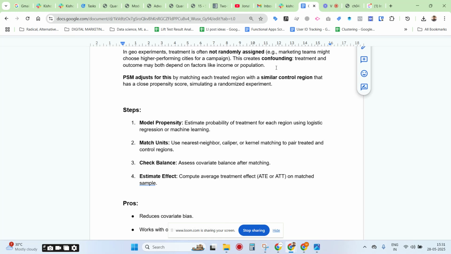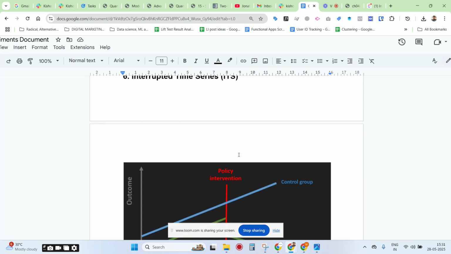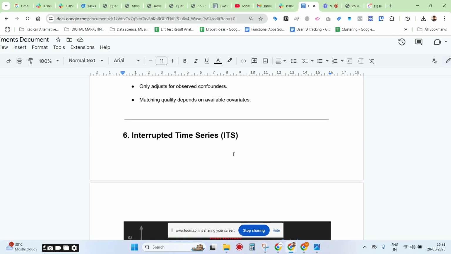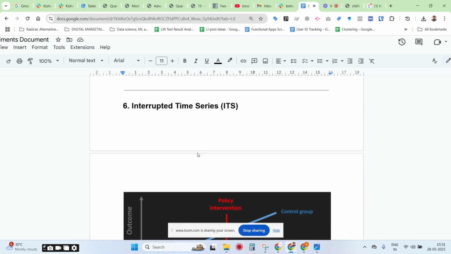So that actually still means that the problem you were trying to solve remains, right? Because in the previous case, what was happening is you were trying to remove the confounding because of the different factors within the geos themselves, right, which may have affected the sales or the outcome, and not just the treatment. But in this case, that still remains because you're not able to isolate all those factors. But anyway, that's always going to happen. There's always going to be some drawbacks, but propensity score matching is still a very powerful method.